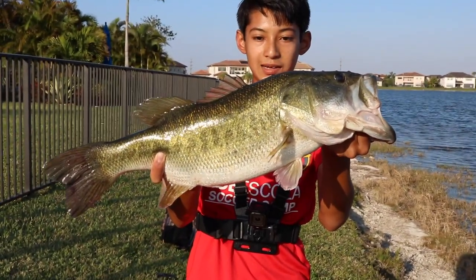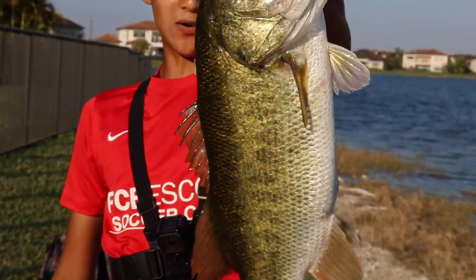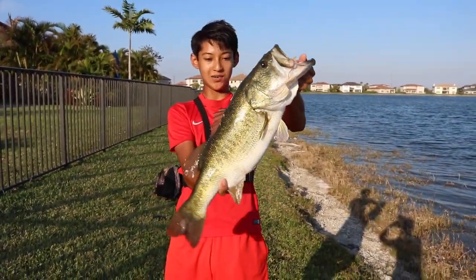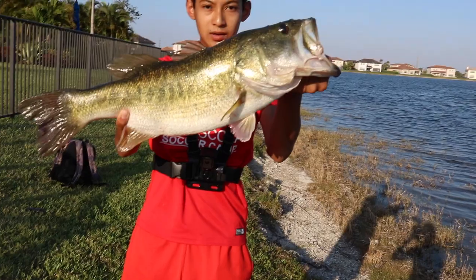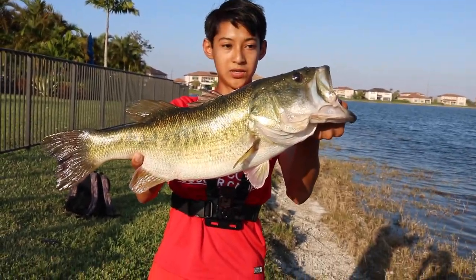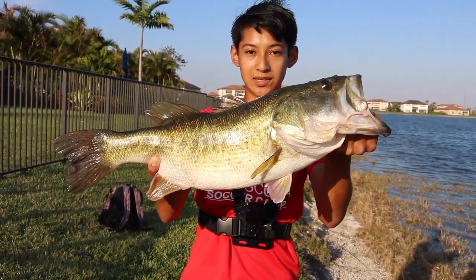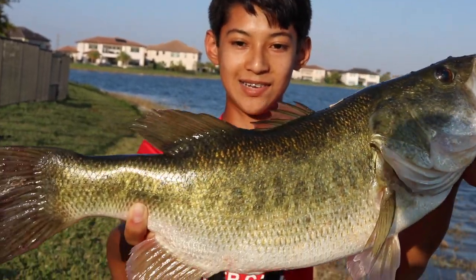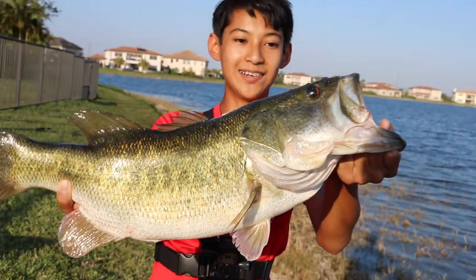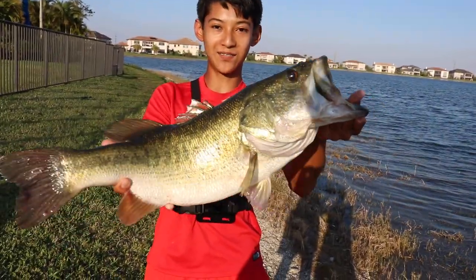Alright guys, just got this tank. This is my biggest bass ever. Solid. That's huge. 8.2. 8.2, yeah. That is a freaking tank. How hard did you think it would fight? Dude, it actually fought really hard. When I set the hook, I was like, oh God, what is this? I thought it was a snakehead because it felt really hard. All right, guys, that is a tank. Dude, that's my biggest bass ever, an 8-pounder, a trophy bass. Captain and Reuben are gonna be so mad.